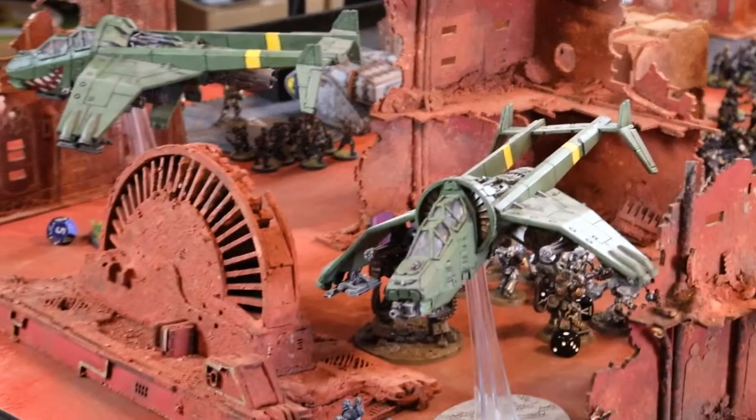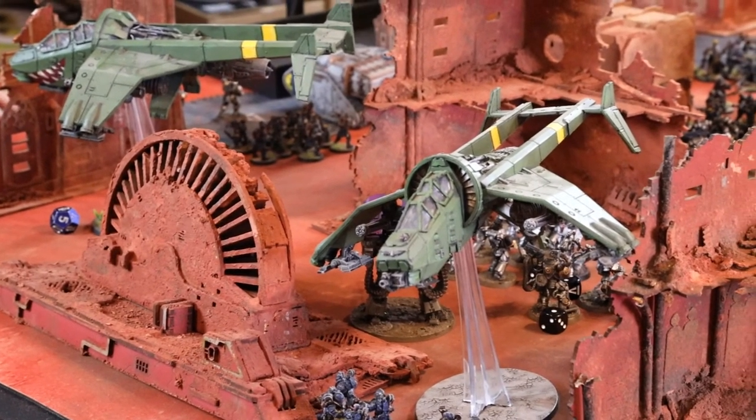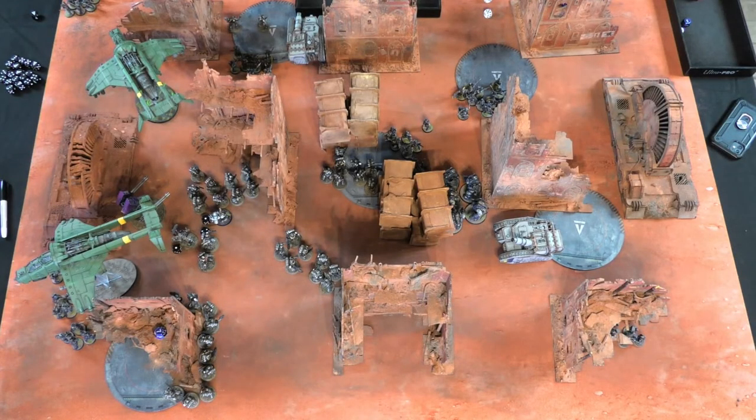Shooting phase. I'm going to start off with... I want to kill this unit. And this unit. That's the goal. That's the bare minimum. This guy. That's what I want to get rid of, yeah. So we're going to open up, first of all, with this unit right here. Okay. Yeah, they're going to go first into this unit. Any strats? No. And they're not within rapid fire range because they came down 9.